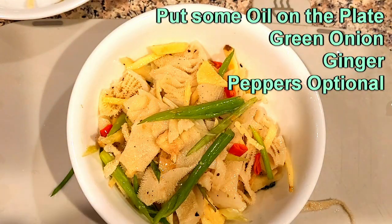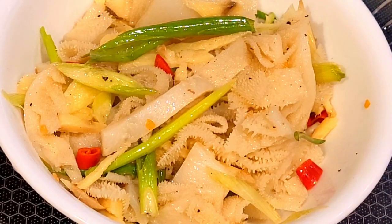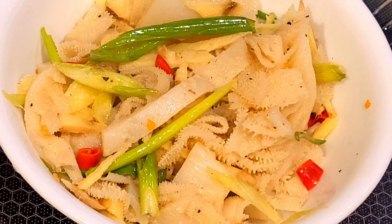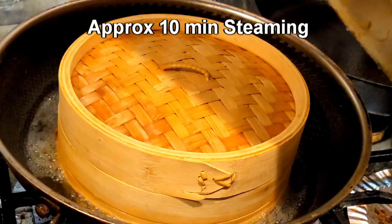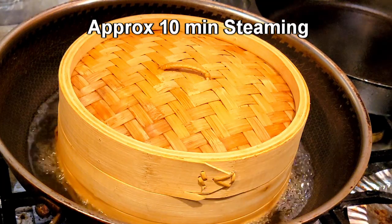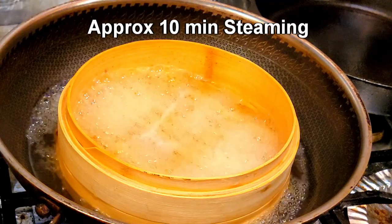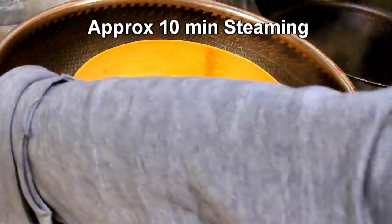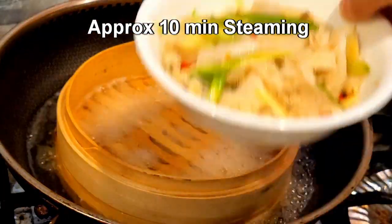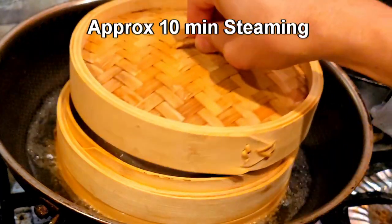Time for us to steam. Yeah, no, that's not even cooked yet. We're gonna now steam it. There's something about bamboo in flavor. We have those. Yes, we do. Open it up. Put it in. Cover it up.